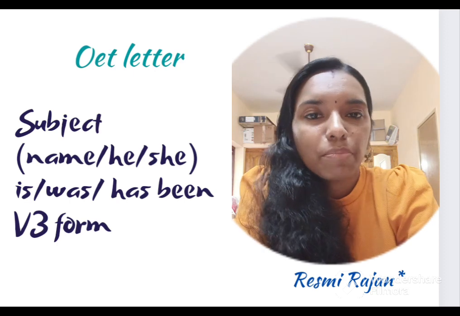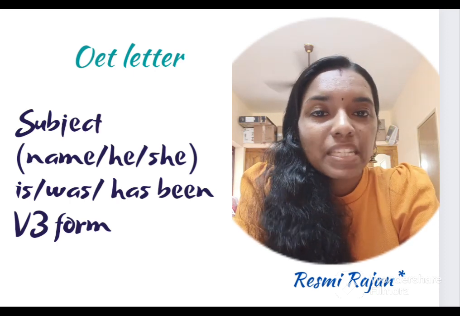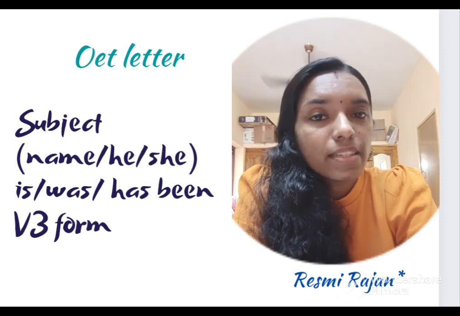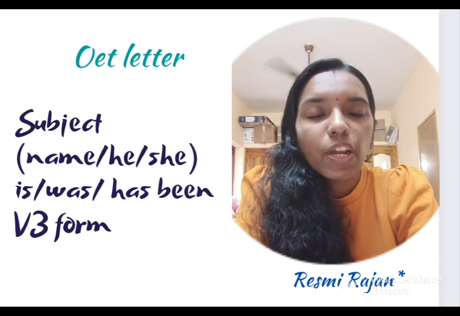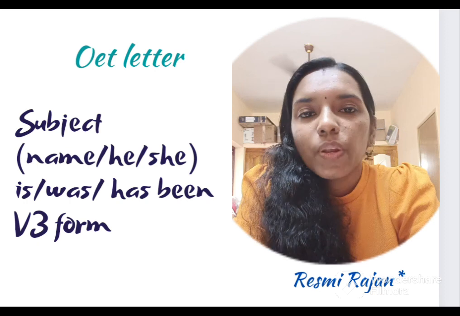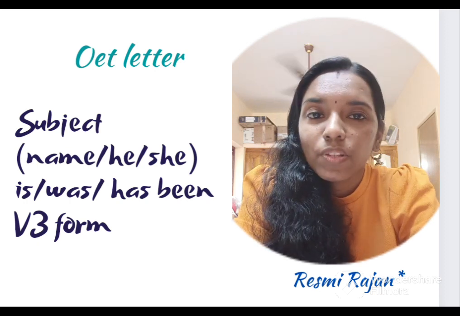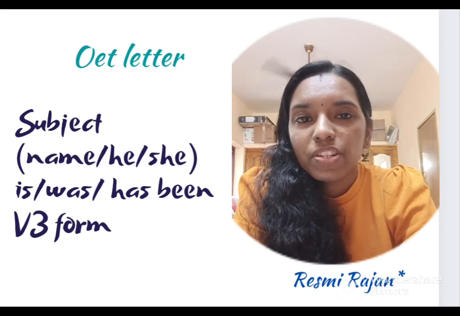But when you see somebody's letter, if you see something like initiated or prescribed, don't think that it is the past tense. You have to differentiate. You have to see just before the verb. If there is is or was or has been, it is not the active voice, it is the passive voice. Okay, somebody has given this to that patient.